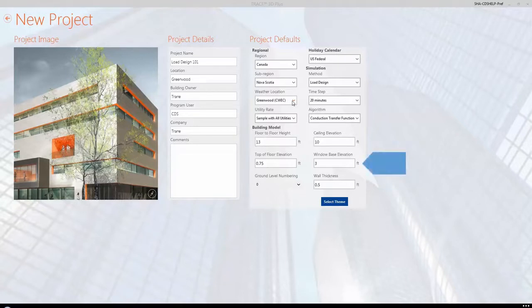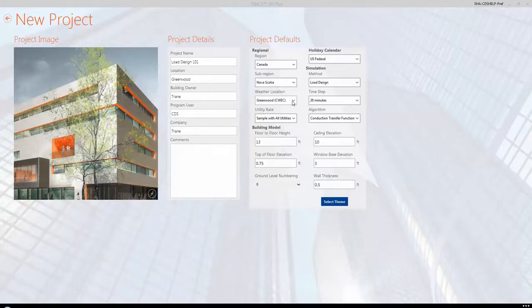Window base elevation sets the default height for the windows when they are placed on the walls. Ground level numbering will determine if the first floor of our building is referred to as level 0 or 1. This is purely a naming convention and will not affect the calculations. Wall thickness will be applied to all the walls of the building when drawn. Please note that the wall thickness will be for both interior and exterior and cannot be changed anywhere within the program. Please note this only affects the thickness of the lines on the drawing canvas in Create Building. The actual thickness of the wall construction is defined in the construction library and can vary from wall to wall. Our example will use the parameters listed on the project information document.